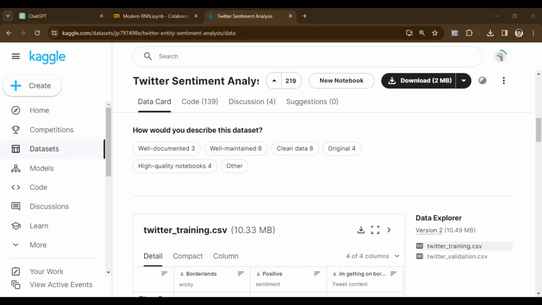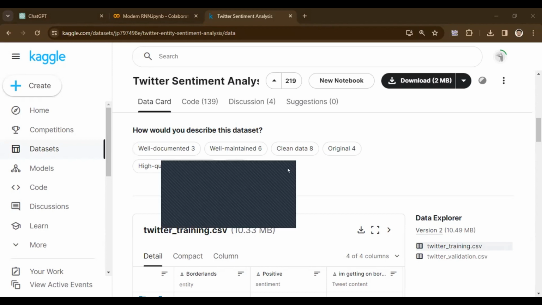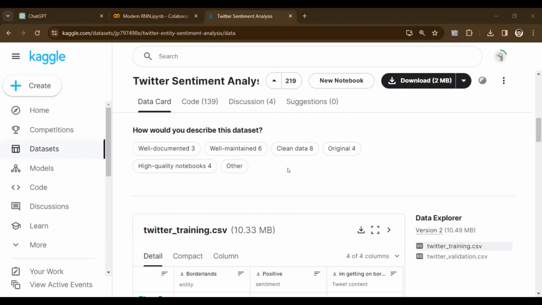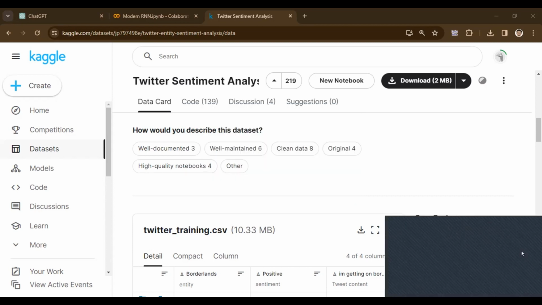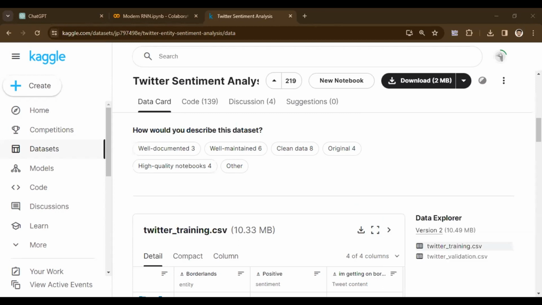So if we have here the dataset, the zip file, and the train CSV. Okay.